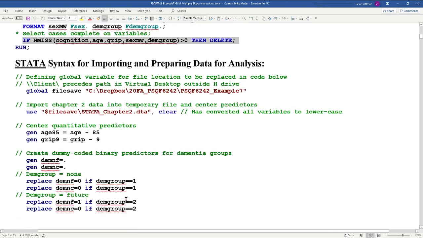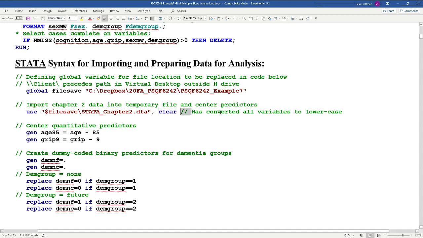Here are the same steps in Stata. So defining a file save abbreviation and then invoking it here. I am importing a Stata dataset directly into Stata, and so I can do that with the use option. Note that the name of the file that I'm going to be importing still includes the extension. And clear just means that if it's already open, just go ahead and write over it and re-import. So this is good if you need to go back to a fresh data set if you screw something up. That clear option allows you to do so.